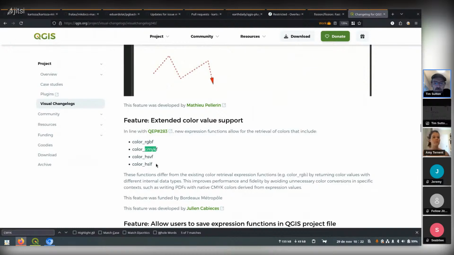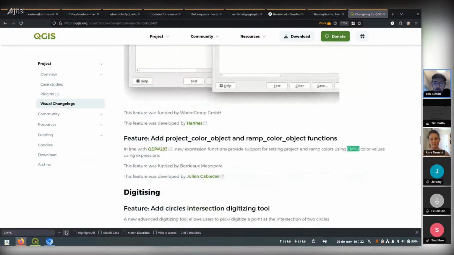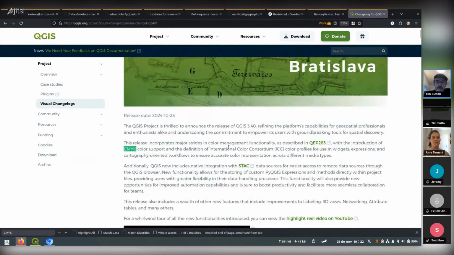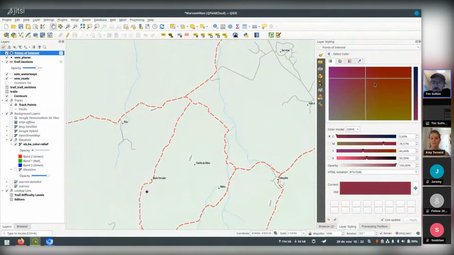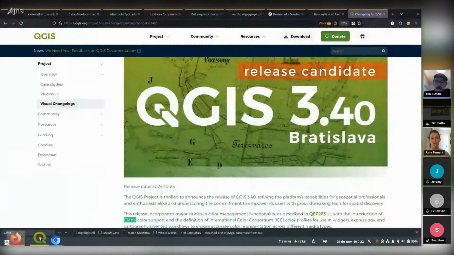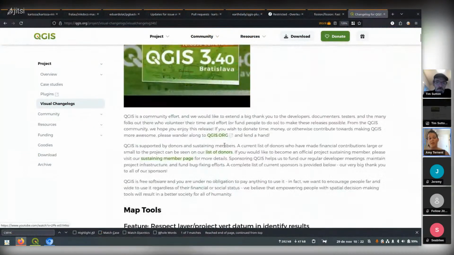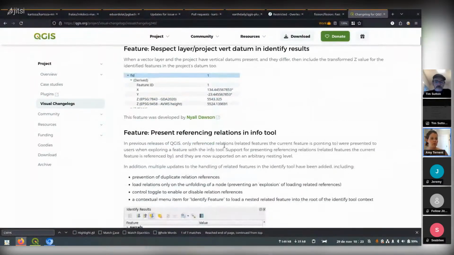In the expressions that you use to construct a color, you can now create CMYK color algorithmically. And there are other new expressions here for creating ramp colors with CMYK. I'm sure there's probably more places where it's going to find its way into QGIS, but this is really a big game changer for us to be able to make print production quality maps directly in QGIS. There is a couple of notes from the live chat, so I'm just going to pop to those.